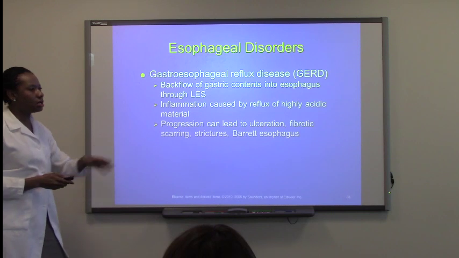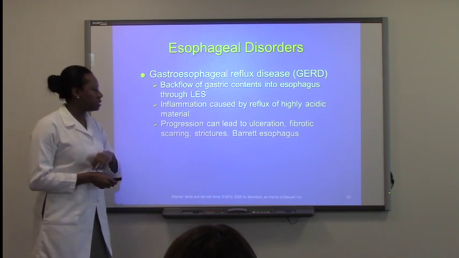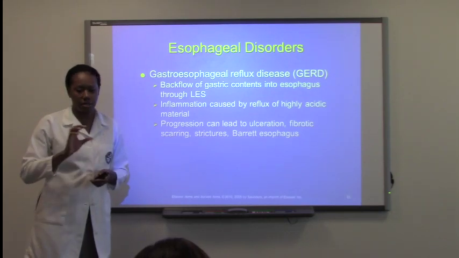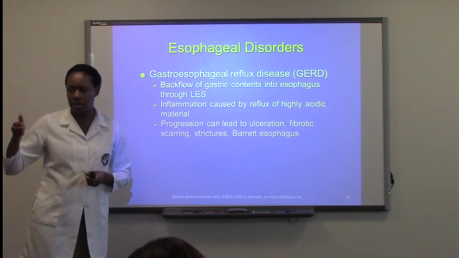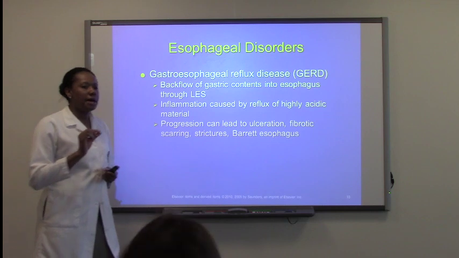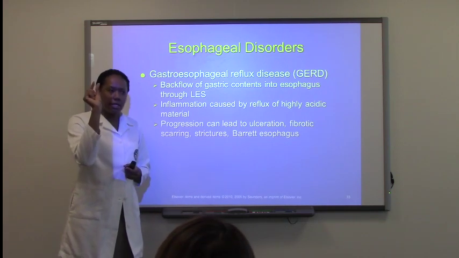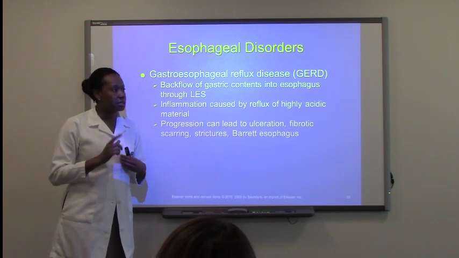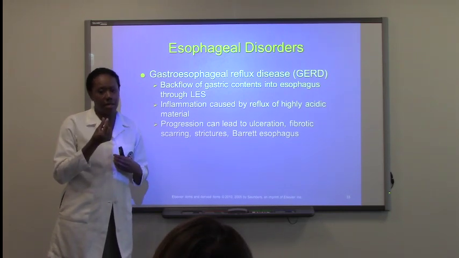It can cause ulcerations in the esophagus, scarring, and all types of things. And we'll get into Barrett's esophagus in a little while, because that's another type of disease. Please keep in mind that the esophageal epithelium is not thick enough to handle that type of acid. The stomach is, but not the esophagus.